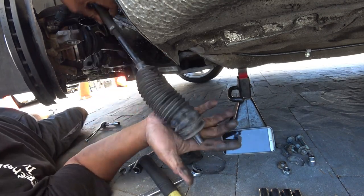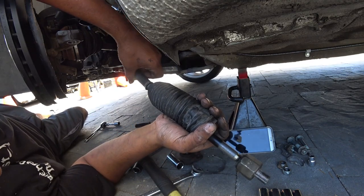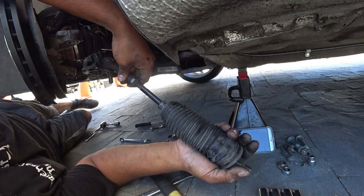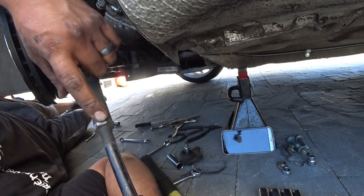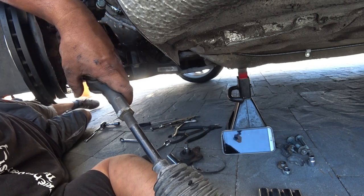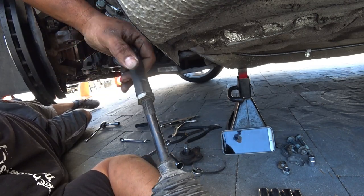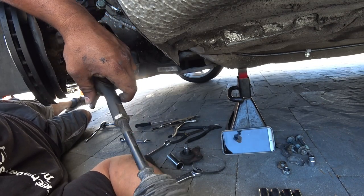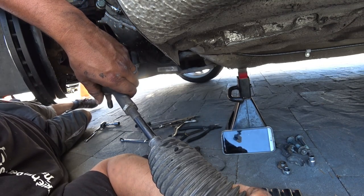And there's that. So this is the driver's side one. And make note that I have not adjusted the nut yet, because we're going to match them up as best we can with the ones we just got. And the whole reason for this is to get you to where you need to go when you finish the job to get these done.